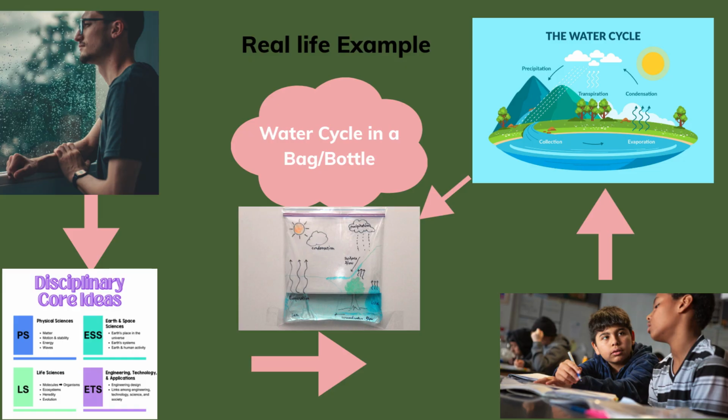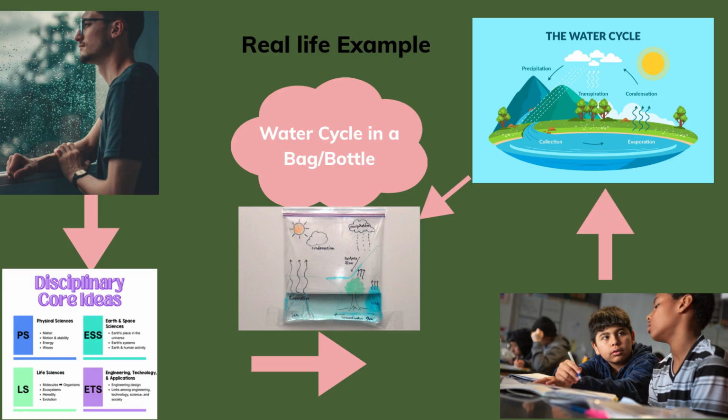Throughout the day or days, the cycle will begin and students will notice first evaporation. The heat source will cause the water to evaporate. After water begins to evaporate, the water vapor will begin to collect on the inside of the bag at the top to show condensation, equivalent to how clouds form and collects rain. The water droplets will eventually get larger and begin to fall back down, equivalent to rain falling, which is precipitation.